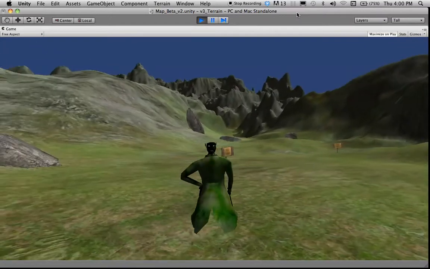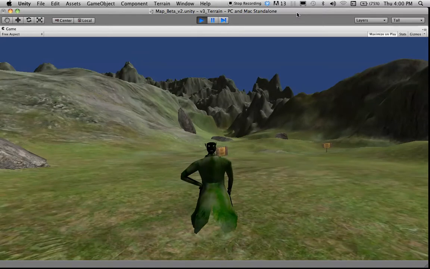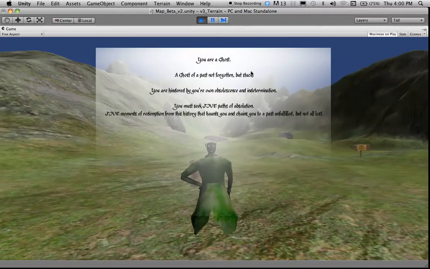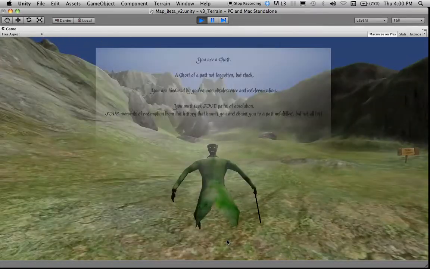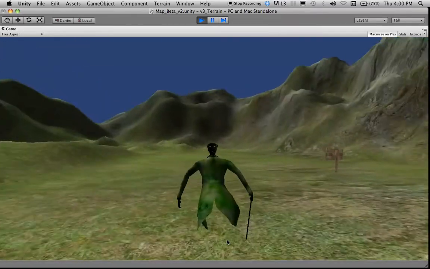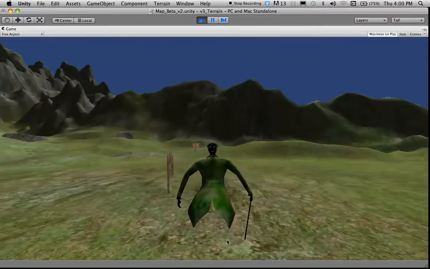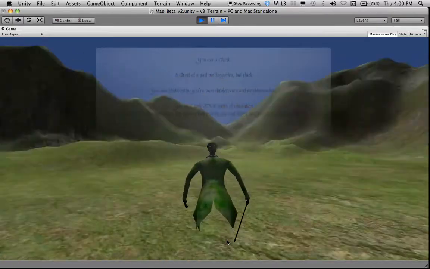The big feature, besides changing the controls and modifying them to be a lot more smooth, is that I now have these interactive objects within the game that exist with these prompts. This prompt, well, before we get a chance to read it, I'm going to show you how this prompt fades away as you navigate away from it, and then also fades up again when you're close to it. So it will encourage players to be close to these environments.